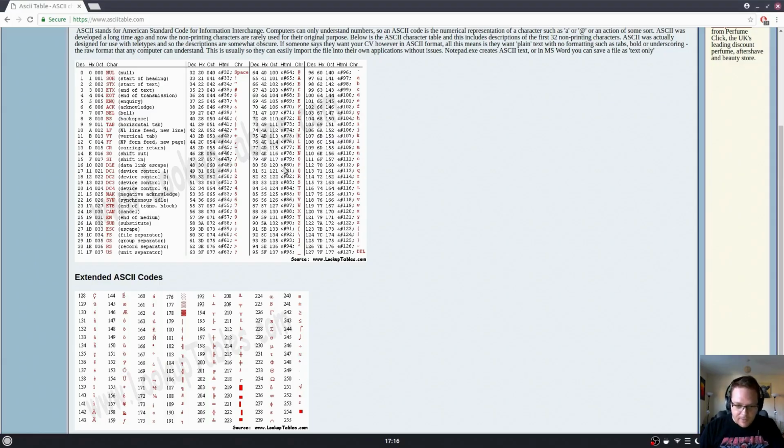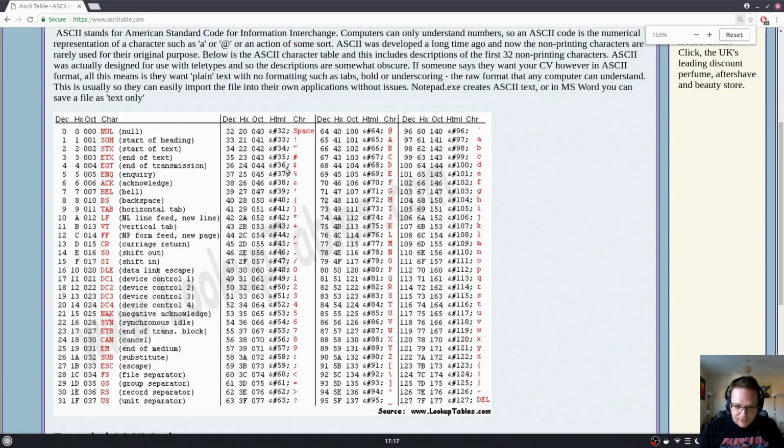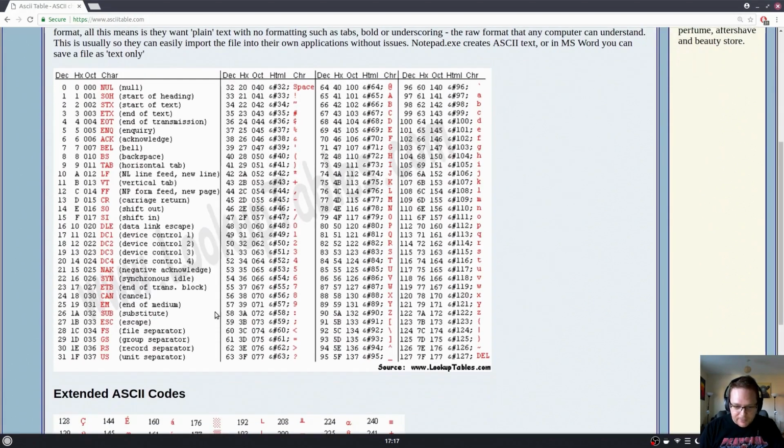So a little small. There we go, that should be big enough to read. So we can see over here, 65 A, come all the way down to 90 Z. So when we create our slices, we want to create a number that is somewhere between 65 and 90.